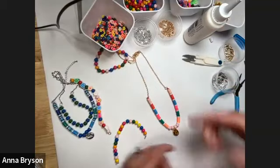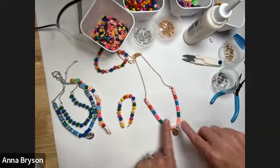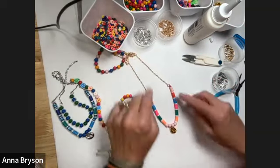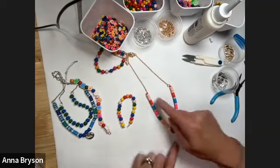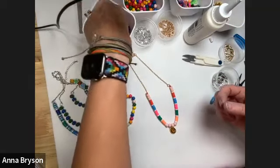Now we're going to do this right here, and we're going to do the same thing. If you want to use these beads, great. If you want to use these clay beads, perfectly fine too. I will give you a little heads up that the clay beads will take a little bit longer because the hole's smaller, and you have to use a lot more.